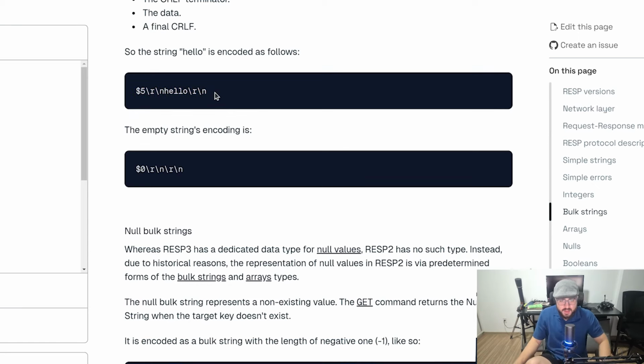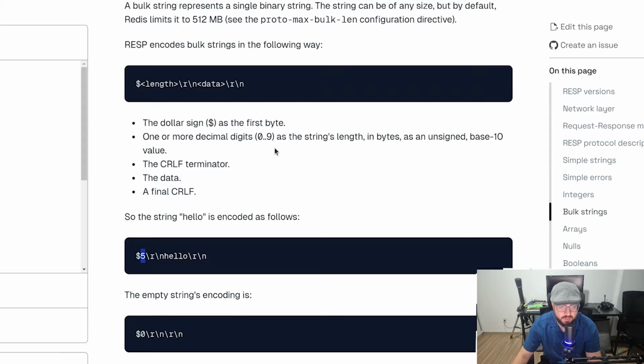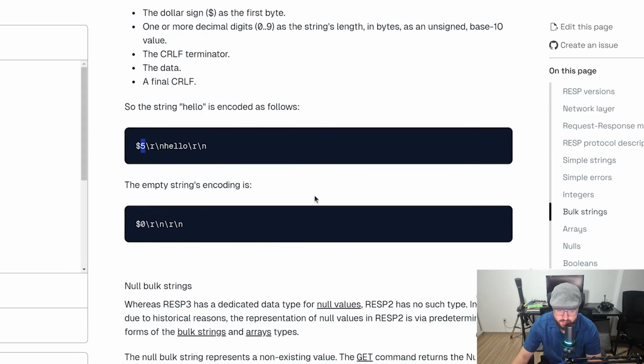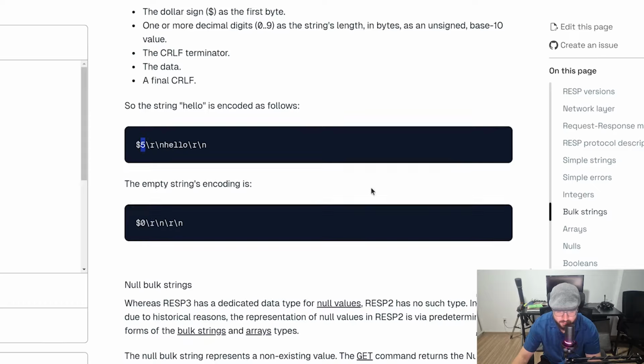The string hello, for example, would be encoded as follows. At this point, I'm not sure if this number here is that useful, but for sure it helps in the implementation because we could cut it by index. It can help, because we could know that the first character after this separator would be the command. But we will see that when it starts nesting those types of data like bulk strings, this number will be really helpful.